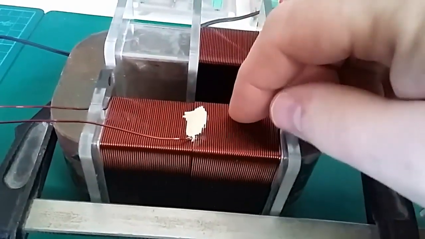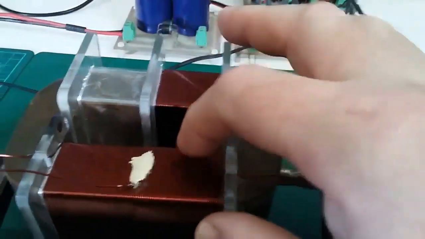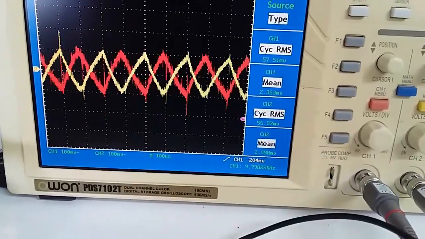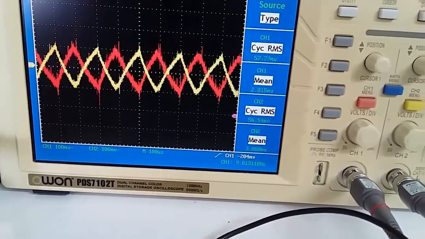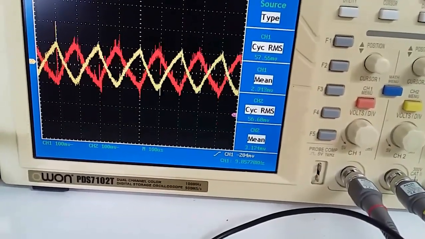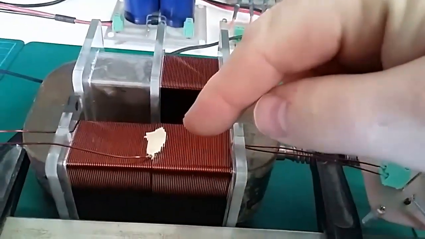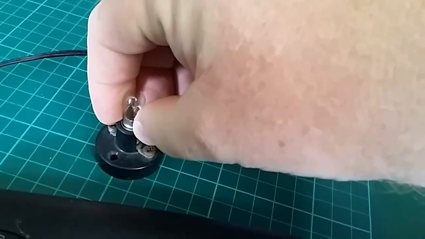That's because we're not in resonance. Even though we have 180 degrees out of phase, there is no resonance in the coils. So amplitude's at minimum. We're only dealing with a very low amplitude, which is 57 milliamperes, and that's almost the same on both. Even our mean values are approximately equal. So again, we have two directions of current, one coming up this way, one coming back down this way. This part of the coil, non-inductive, goes out to the load. You can see at this stage that we have no light on the load.